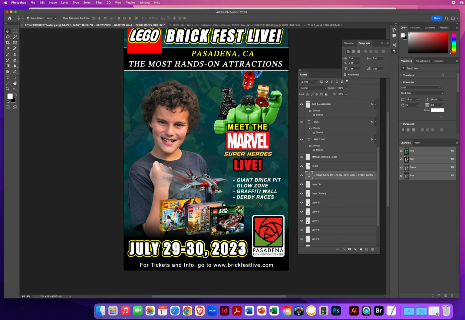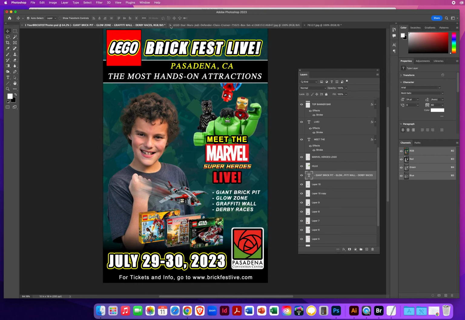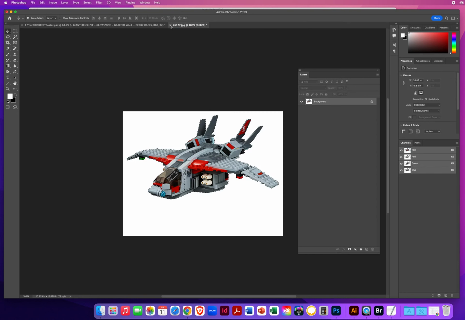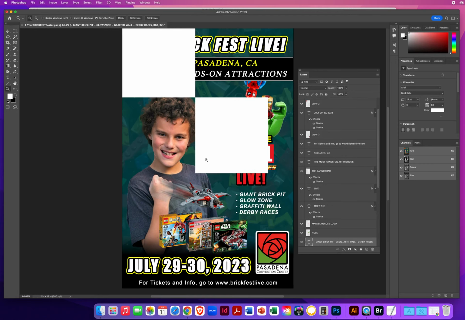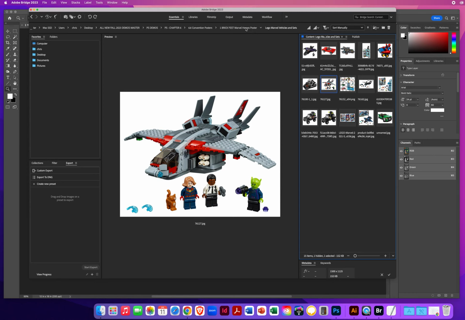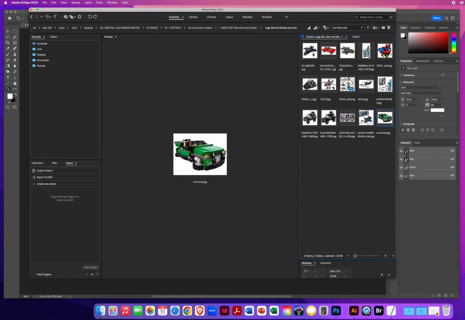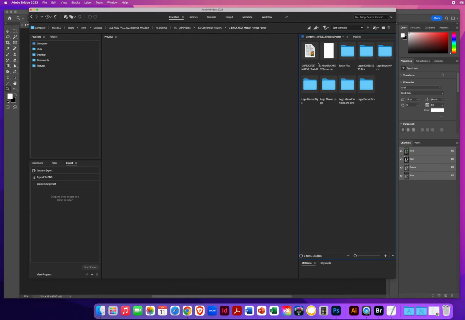That's cool. I can throw in a couple other Marvel characters because now I really have room to play around. So let's go ahead and do that. I'm starting to see some more possibilities here. Okay. I jump in and let's zoom out here so we can see that. Jump back into Bridge. I don't have any other real cool flying vehicles. Maybe this flying car, but I don't really know if that goes well with my flying jet. So let's just put a couple other characters.